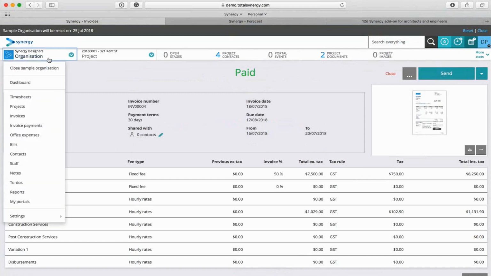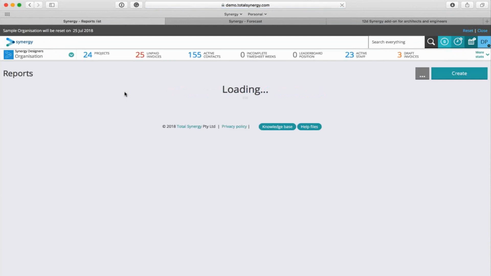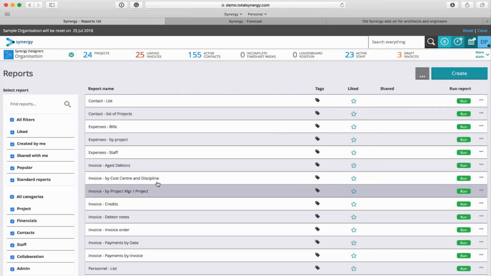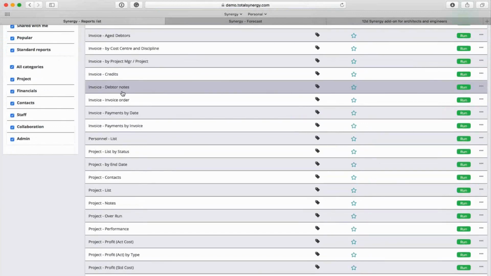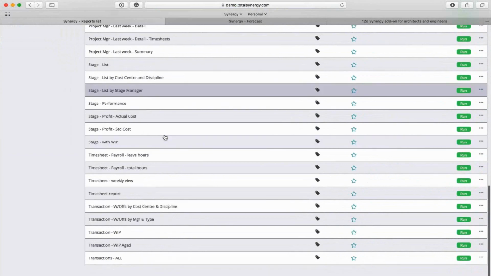All right, reporting. Jumping on into reports in Synergy, reports are very loosely broken down into 2 halves within Synergy. The first half is a list of all sorts of reports that our consulting team have built up for the industry, things that are relevant to engineers or architects or surveyors that make sense to all of the information that Synergy is capturing, whether that's contact lists or invoicing data, note reports, project performance reports, stage breakdown performance reports, you name it, it'll be in this list.